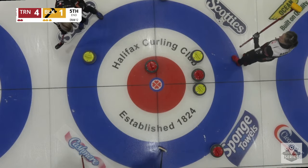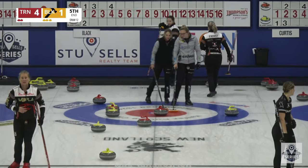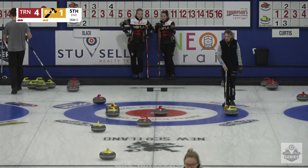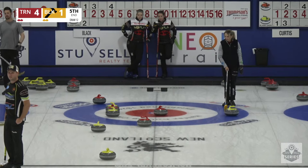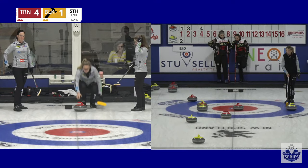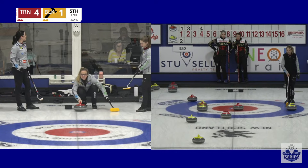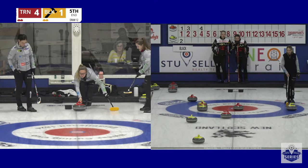I'll say I think the Swiss team employs the sweeping more than Team Black three, in terms of the make. It's hard to know the curl and managing it as it goes down the sheet. Now it's guarded with your life. Yeah, perfect. The tap up on the red a couple shots ago really helped Tirinzoni in this situation. If that hadn't moved, this might be a little bit different. She might be hitting something.